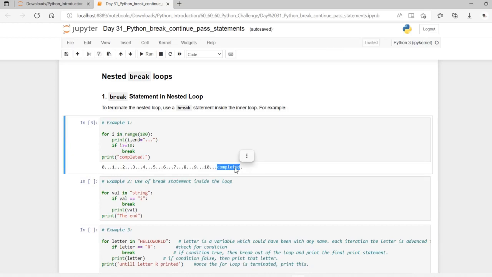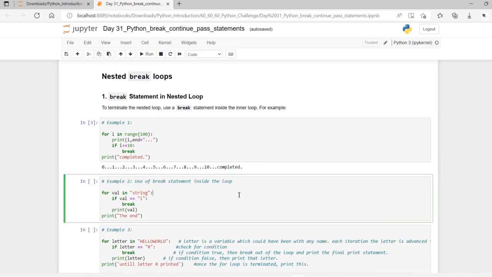Okay, next there is a string sequence, dear friends. Kindly have a look at this. We iterate through the string sequence where we check if the letter is I, upon which we break from the loop, and hence we see in our output that all the letters up till I get printed.